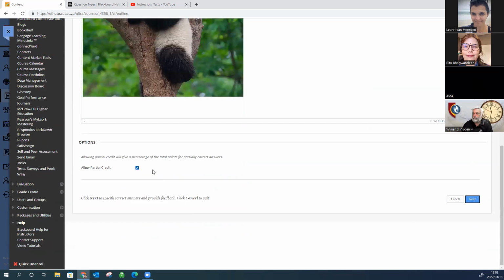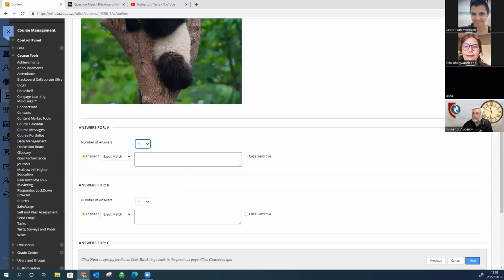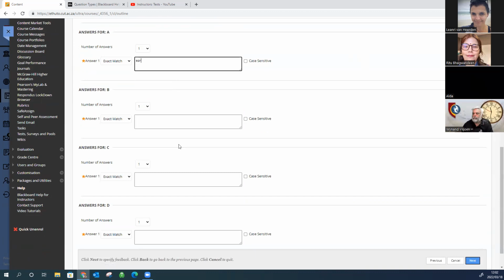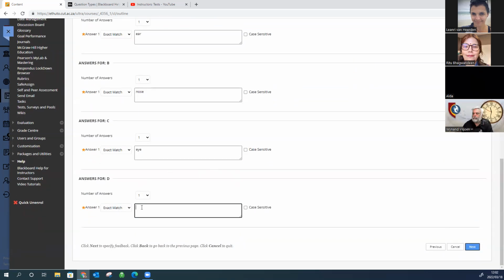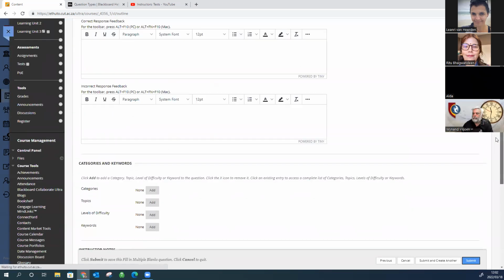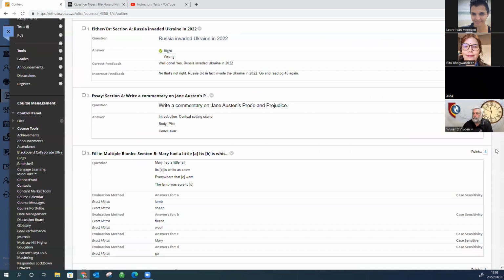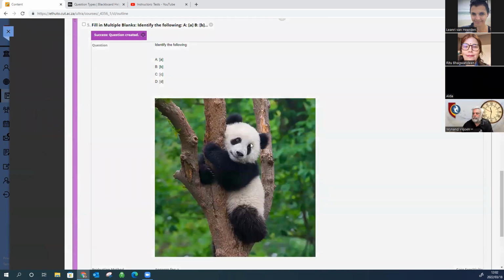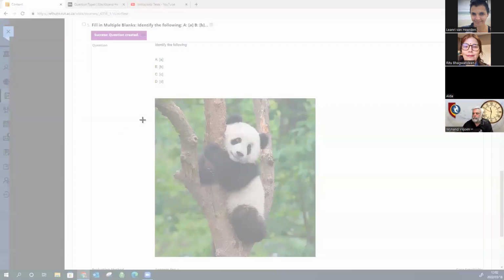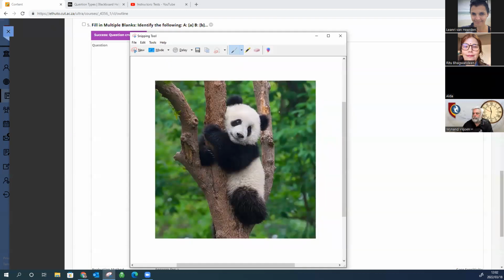So the student will then have to put in the answers like ear, nose, eye. What don't I have? Leg. There we go. And then in that way, you get them to label something. So you need to have images with little lines in A, B, and C. Let me just show you what I mean exactly. In other words, you will need an image that is going to go.